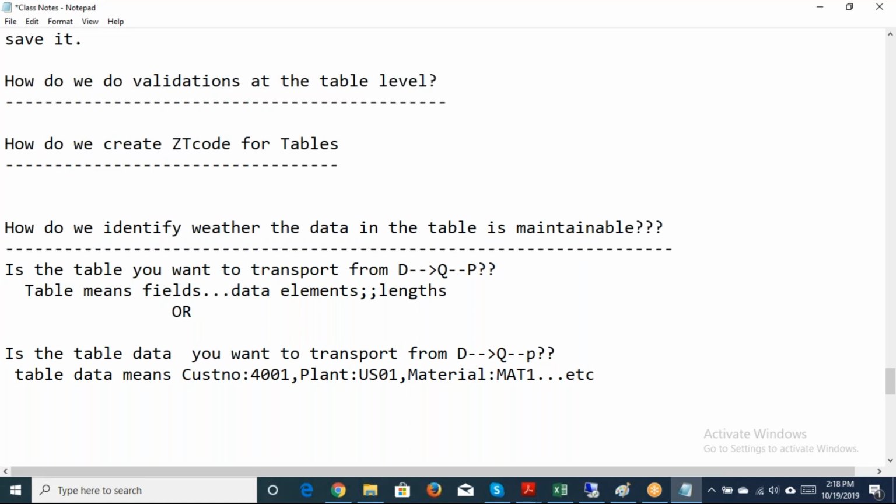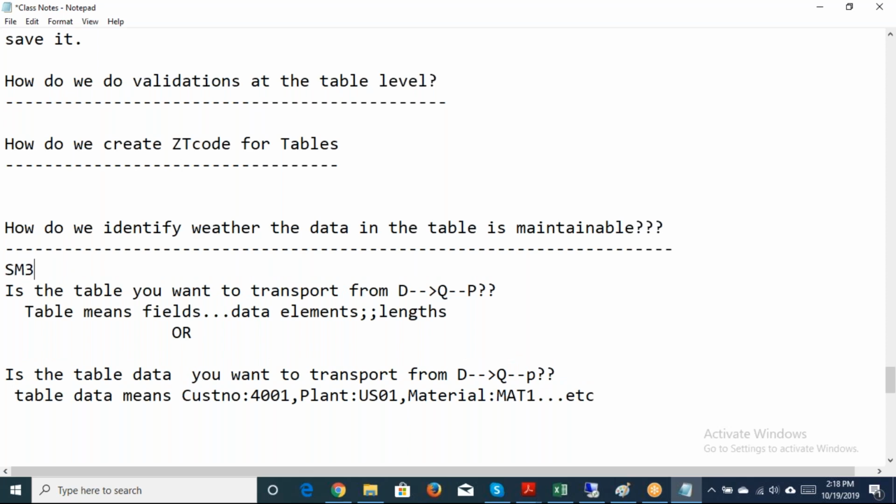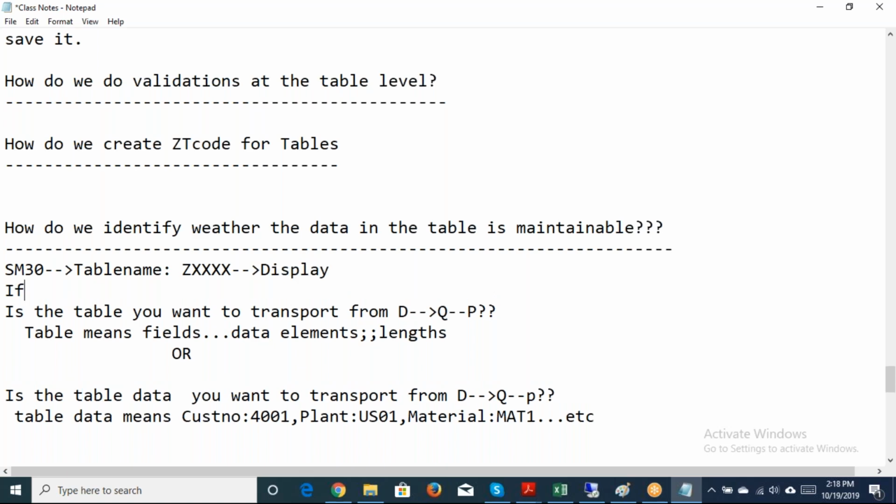So how do you identify whether the table is maintainable or not? The answer is SM30, table name. What is the table name? ZXXX. Just say display. Here, if you get an error, it means the data in the table is not maintainable.